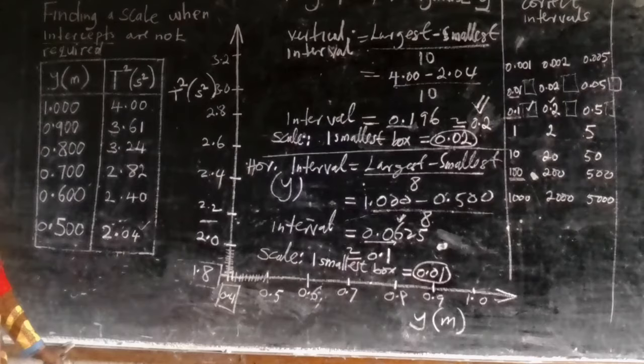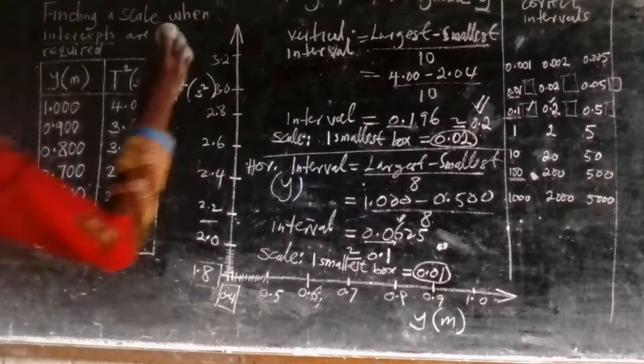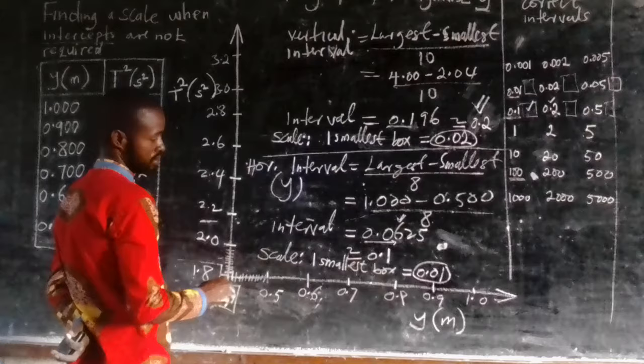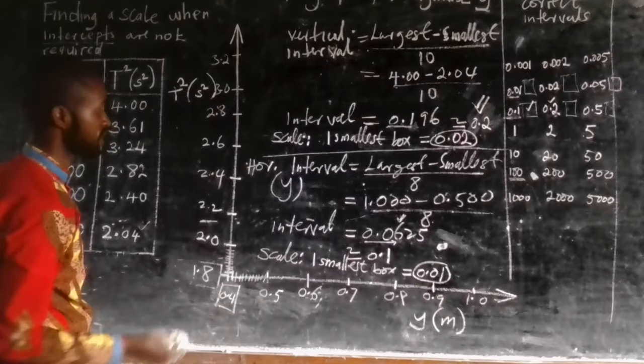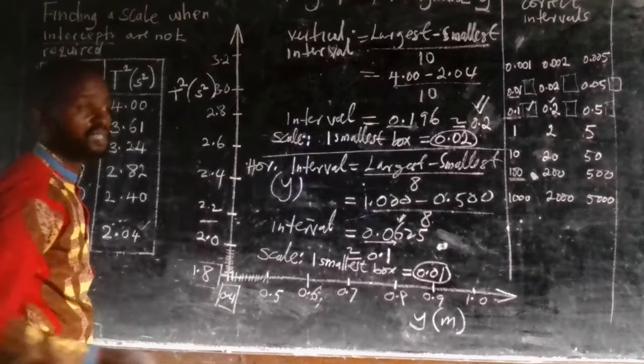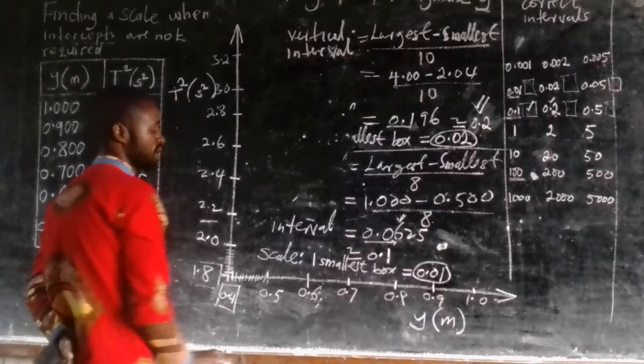If you are really ready for learning, I can give it to you also, if you don't mind. Let me hope you have got this. Today we are not going to plot, we are just doing the scale. I'm not in a rush. The other day I'll come and plot these same values. Since we shall have known how to get the scale, you can also try the other numbers you have to get the scale, and see whether you have the same scale as the teacher. Then plotting day will be another day, when we shall plot and calculate some values.